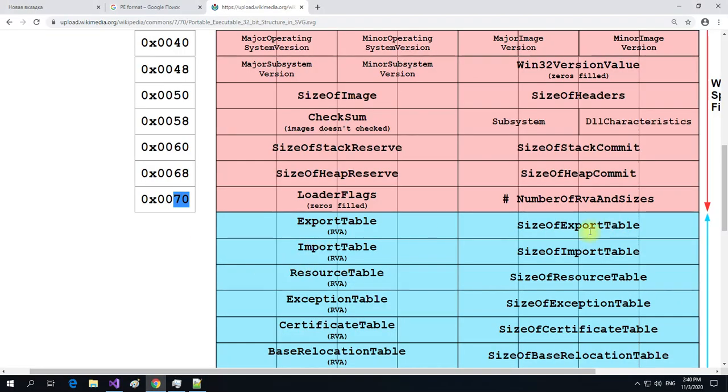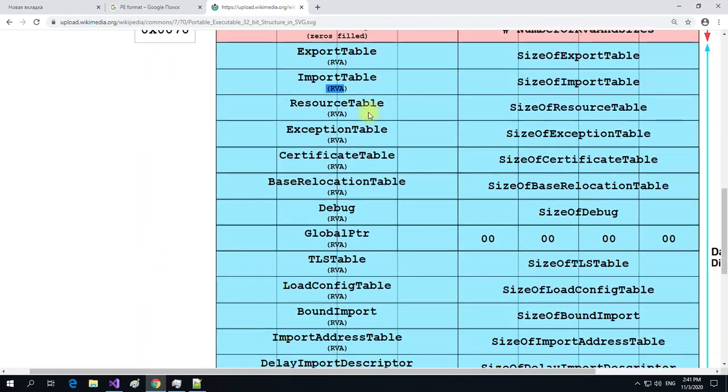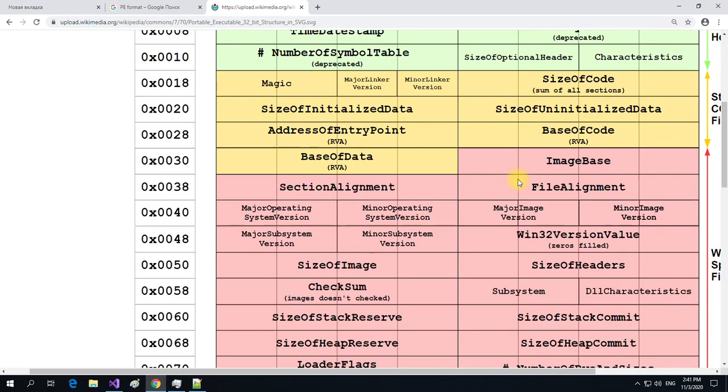It's a second record, and it will be a 4-byte for import table, and RVA, it's a relative address which will have to be added to the base. So, oh no, not to the base, I need code base RVA, so it will be relative from this one, base of code 28.